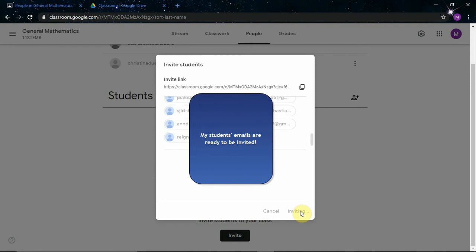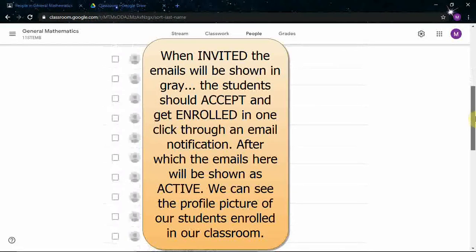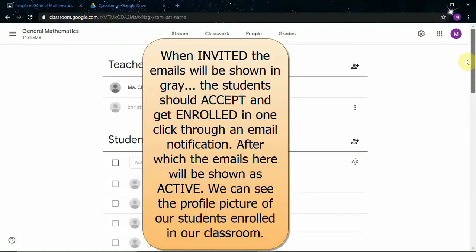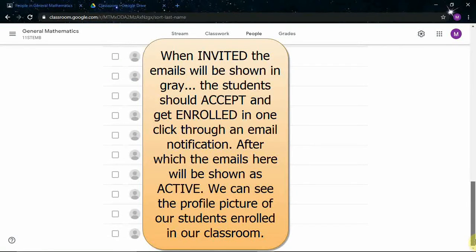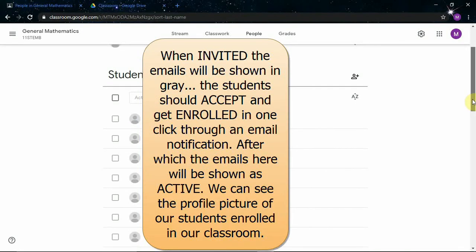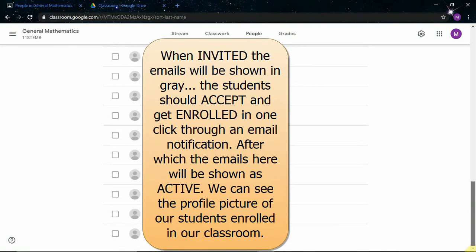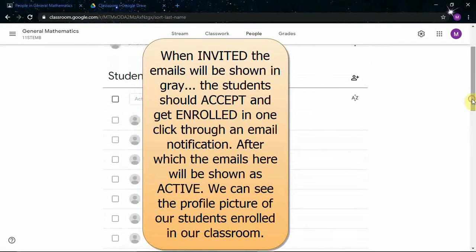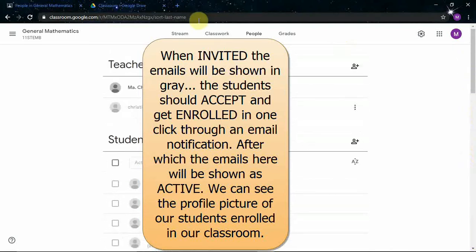Not using the link. At the same time, not using the code. Kasi mas safe na tayo mismo mag-add sa ating students. So, I target to have them 31. So, ayan. Waiting for them to accept my invite. Now, there will be cases na wala silang ma-receive. Kailangan i-message kanila. And you can follow this up using GCs. Kaysa naman ibigay mo yung link na possible na pwede nila ibigay sa ibang section. Hindi magkakagulo-gulo tayo, di ba?